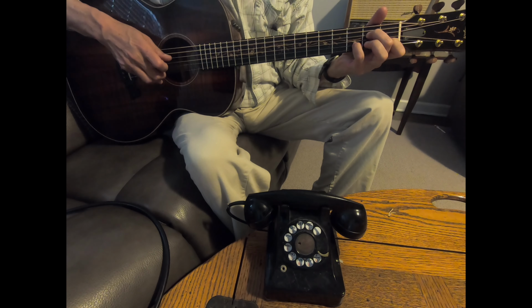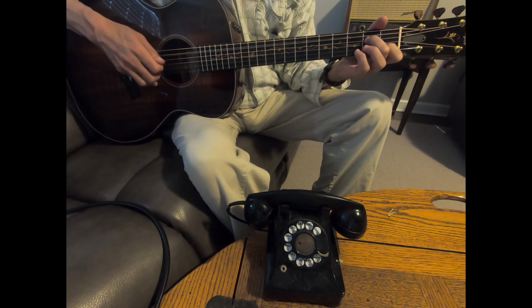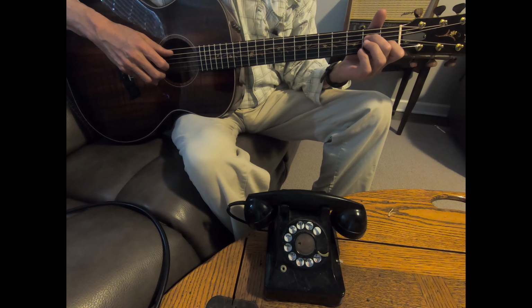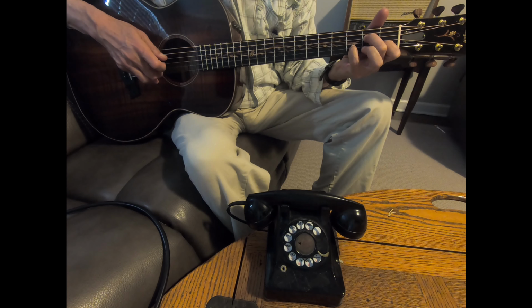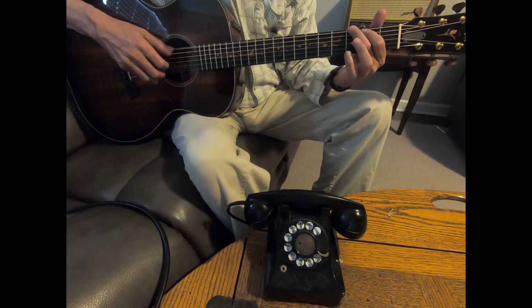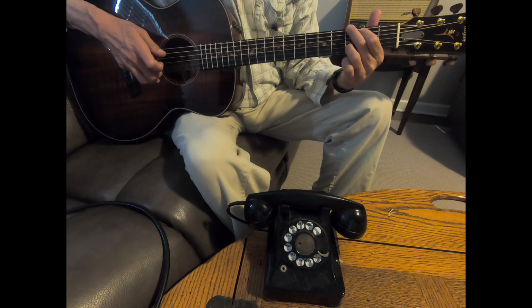The chorus. And the chorus looks like this. The first chord there is A minor 7th. And you're playing off of the E and the D note there. To a G6 chord, which is a G with an open E on the 1st string. Also playing off the E and D. And then G, and you hit the D and the E there.